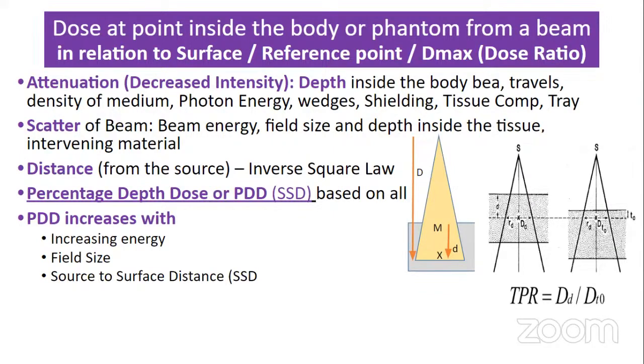Then source to surface distance. This is really difficult to understand and conceptualize. If you try to think intuitively when you read it, you will not get it. On deep thinking, maybe for a day or two, you will get it. Just by thinking and drawing something, you will not get it. So what happens with SSD? If you have memorized it, with SSD increasing, what happens? Whatever you have memorized, you are going to forget. In all our life, we memorize so many things, we remember so few things. So the main thing is that you derive what the impact of SSD on percentage depth dose will be, and why. Not just what the effect will be.